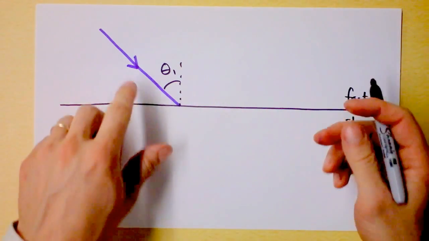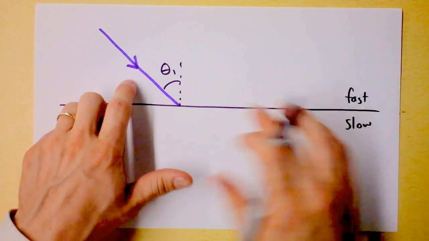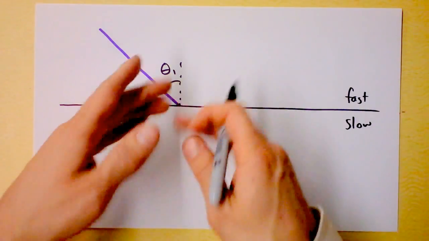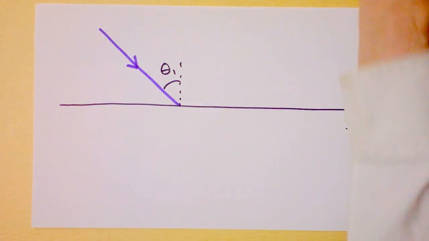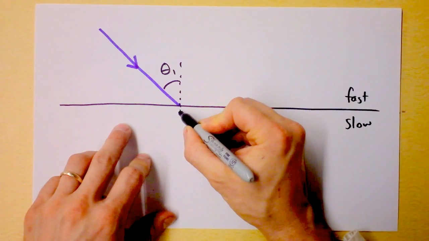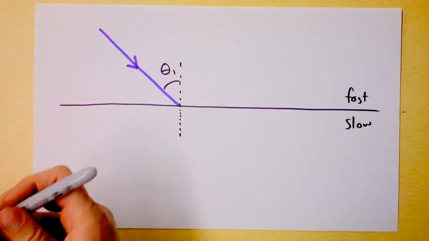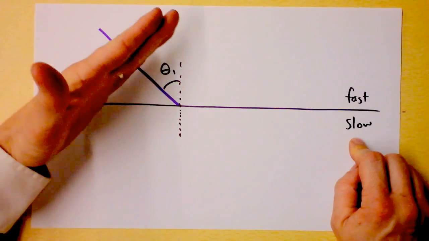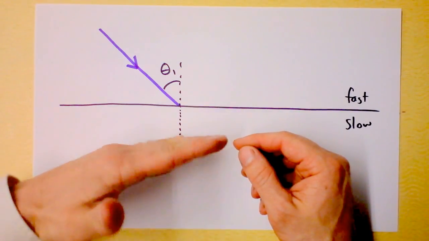The beautiful thing about this is that I can change the direction of this arrow and I'm going to get exactly the same circumstance. It doesn't matter whether they're coming from this way and getting bent towards the normal or coming from that way and getting bent away from the normal. So let's see what happens. First of all, we say that the guys who reach this slow region where they can't travel as fast have to slow down and so they won't make it as far.